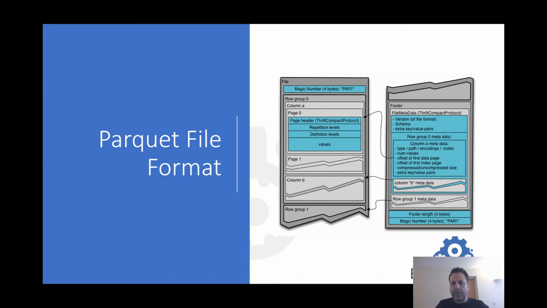Then at the bottom of the file, we have a footer which contains all of the file metadata. So that would contain the version, it would contain schema, it would contain key value pairs, but it would also contain encodings. So for example, some of the encodings that we can put in strings are dictionary encodings, and what this will do is it will allow us to store indices of the different strings, so that we effectively have nothing more than an index within the actual column values rather than the entire strings, and how often they're repeated and their position. And then we can apply further improvements to this, specifically so that we can take those values and do something called bit packing, which will allow us to go from bytes to bits very quickly, so that we can effectively just have a dictionary that contains the minimal amount of storage.